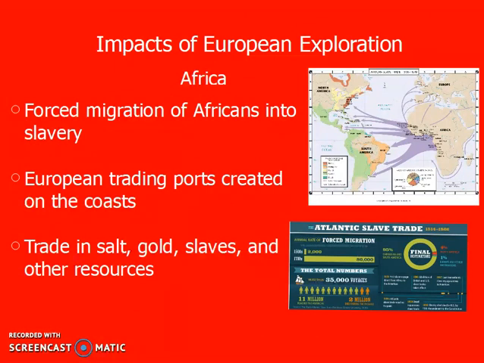So obviously the biggest detriment to what happens on the continent of Africa is the transatlantic slave trade. Europeans began trading with some of the most powerful of the African empires, and one of two things happened. Either Europeans were fighting wars against African nations and then capturing people and selling them into slavery, or in other cases, there are African kingdoms who are doing the same thing.